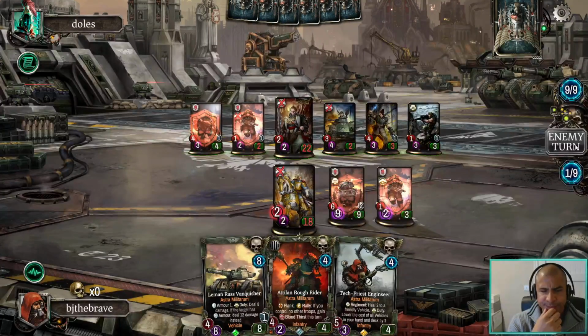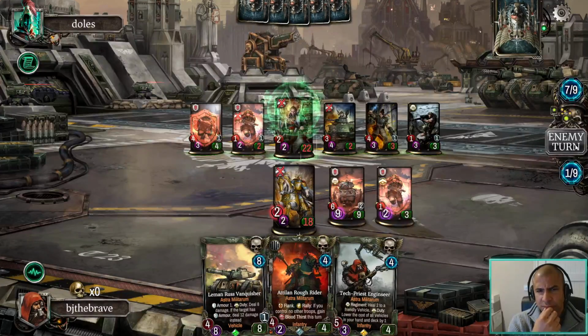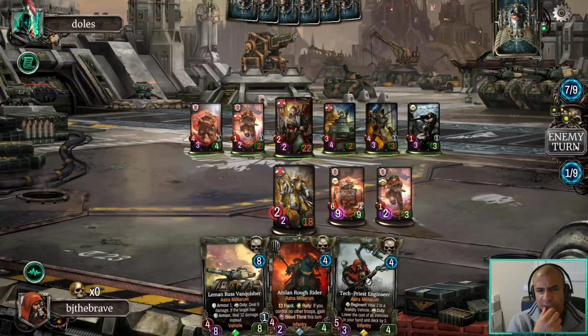So, has he got another hard removal? That's the question. You can always dig for it from Ursula's power. Sure.